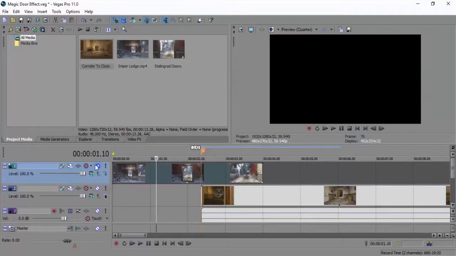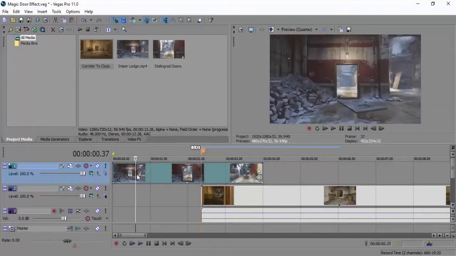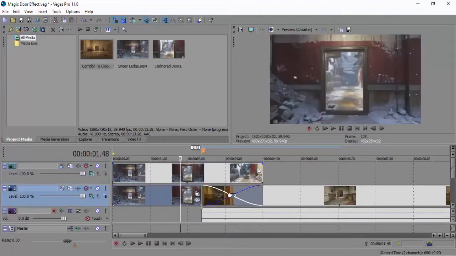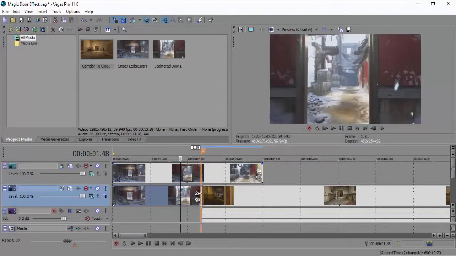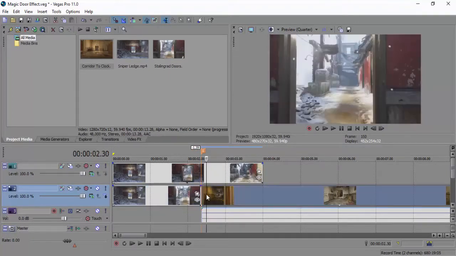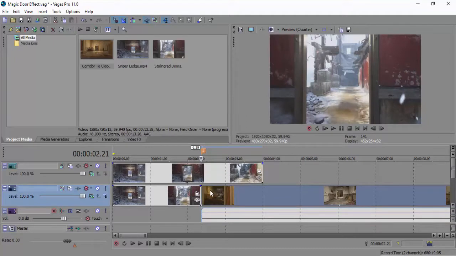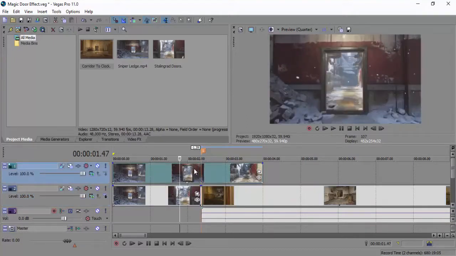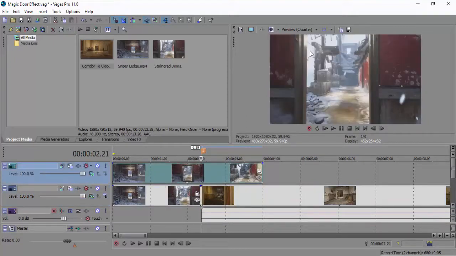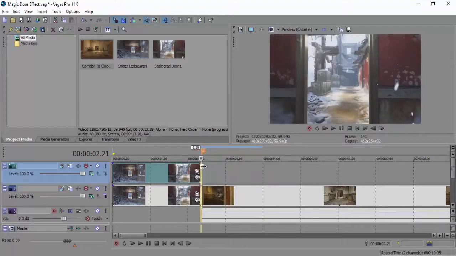So what we can do now is we get the first video track and we create a duplicate of a video track where we're just going to put this one down here just beneath, and we're just going to move this across so it's not interfering with this video track at the moment. And then with this top layer, we are going to mask out the inside of a doorway. So we don't want to see this anymore. So how we do that is we just move this back here.